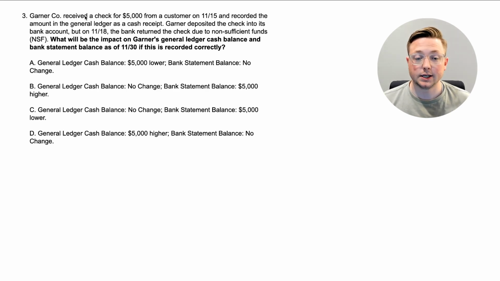Garner Co. received a check for $5,000 from a customer on 11/15 and recorded the amount in the general ledger as a cash receipt. Garner deposited the check into its bank account, but on 11/18, the bank returned the check due to non-sufficient funds, or NSF. That's something that you're definitely going to see if you see a bank reconciliation, is the term NSF. And what does that mean? Again, it means non-sufficient funds.